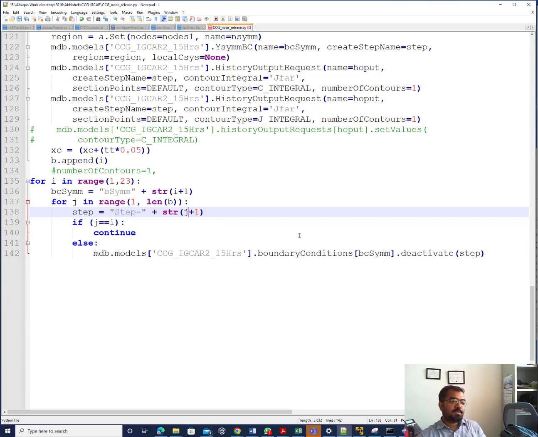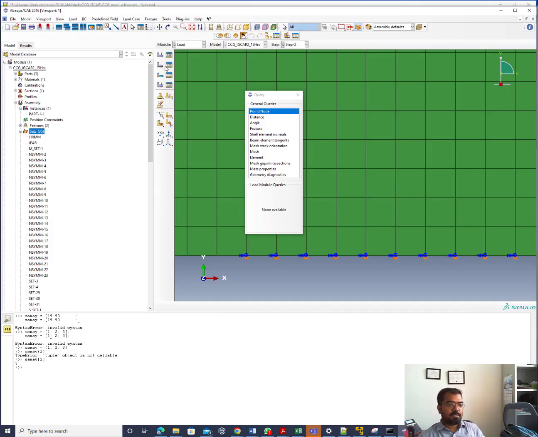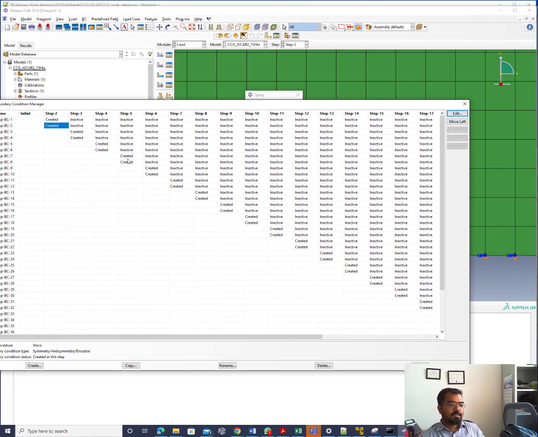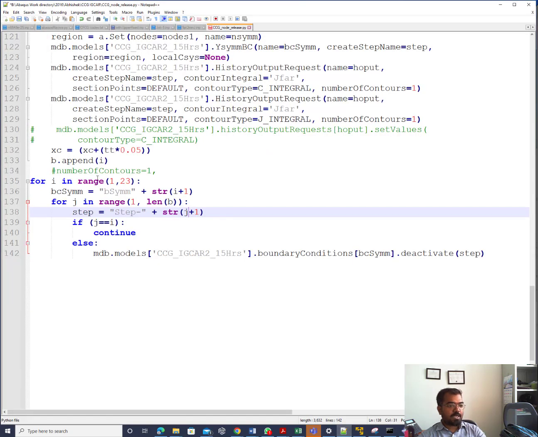That we will see, because eventually what happens is that if we apply a boundary condition in a certain step like this, then they are propagated in the forthcoming steps also. So we need to make them deactivated, because there will be two Y symmetry boundary conditions applied on two different node sets. For instance, if I create this boundary condition in step 2 and then I keep on doing it until step 9, you will create all this, all right, but step 2 will be propagated instead of being inactive. It will be propagated till here. So you need to inactivate that. Okay, that we will see if that happens. But this part of the code is for that only. So I'll just change it to 3.1 and nothing should matter.